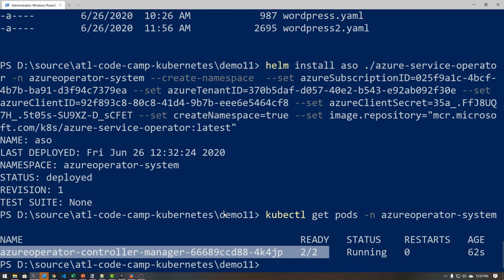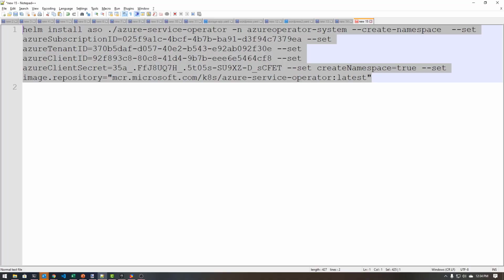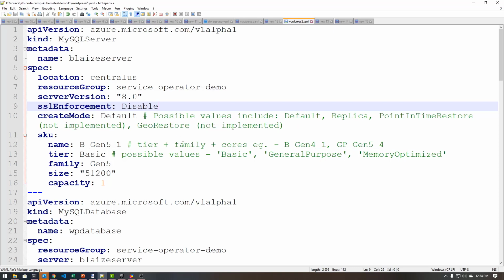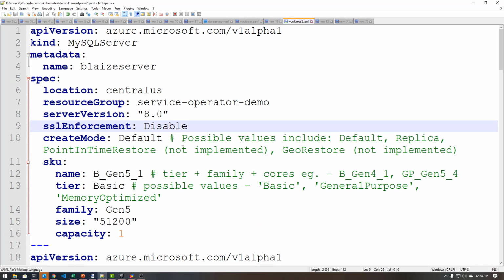So let's switch over to my manifest file that I have created. And I want to walk through this to show you the resources I'm going to be creating with Azure Service Operators on Azure, not the actual Kubernetes resources, because these are different. And so what I have here is a manifest file that I'm using to install WordPress.